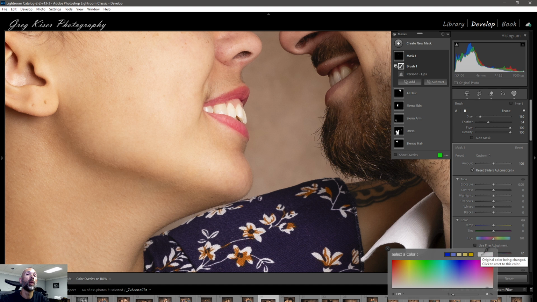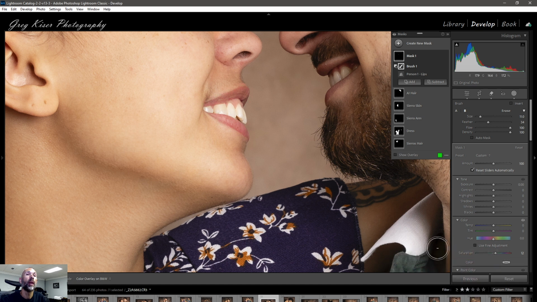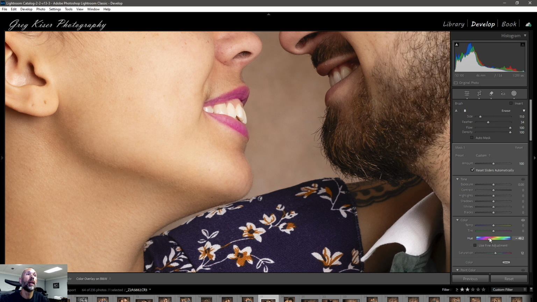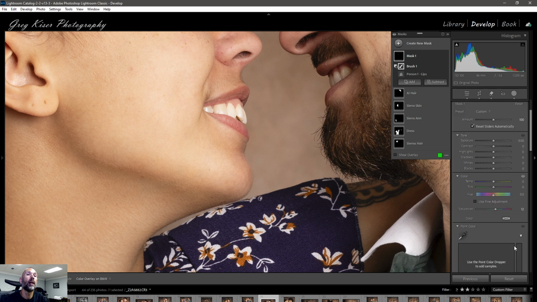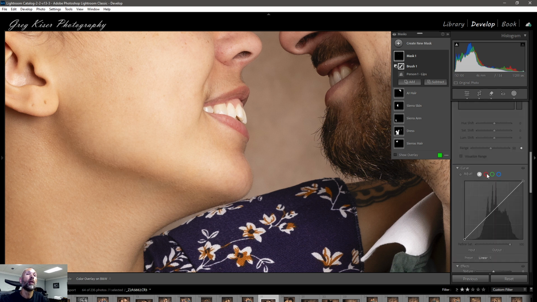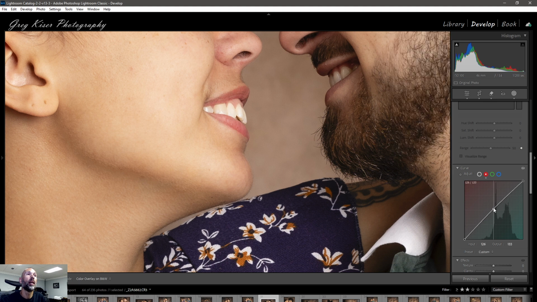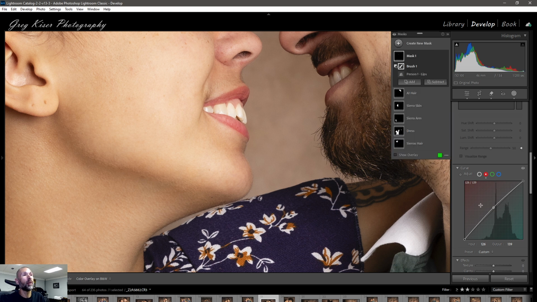but I'm not going to do it this way, so we're going to go back to the original color. We can go up and we can do the hue, and we can change the color that way. But again, that's not what I want to do, so we're going to double click that. If we come down to the tone curve and then select the red color channel, we add red in, do something like that. There we go, zoom out.